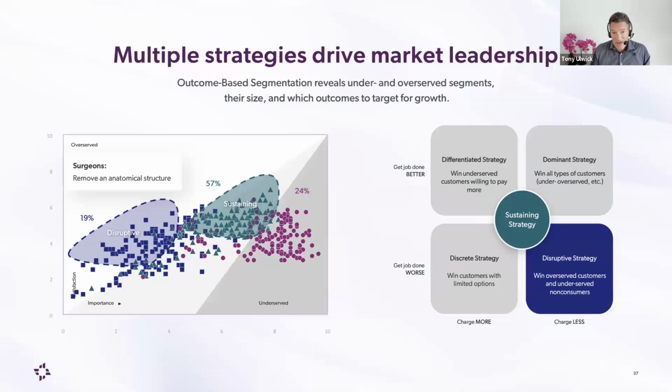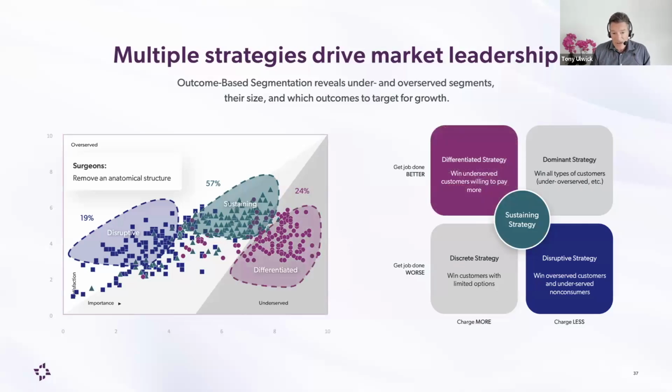At the same time, they invested in new solutions that would get the job done better in that most difficult situation where patients were obese, suffering from multiple comorbidities with adhesions, which made it significantly harder to get the job done. So if you want to play in the entire market, you need to know what types of segments exist and decide whether or not you want to pursue different strategies for different segments to be effective in each.